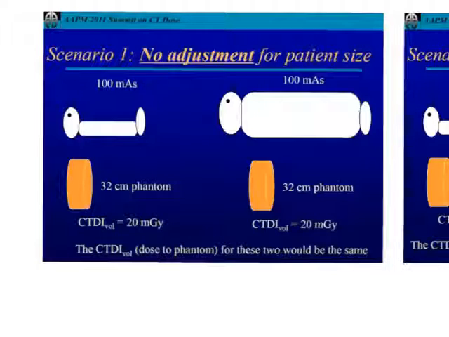Let's look at two scenarios, and both of these are within the technologist's control. What we said is that the CTDI volumetric is arrived at by scanning a phantom over and over again and being able to quantify the average dose, or the measured dose, within that phantom, right? So if the phantom size doesn't change, which it doesn't with these machines, when they're looking at CTDI volumetric, they're just saying this is the average dose for the phantom.